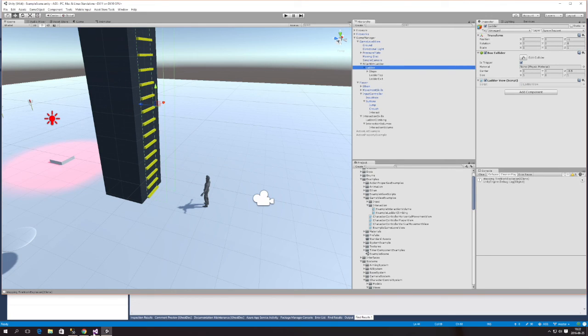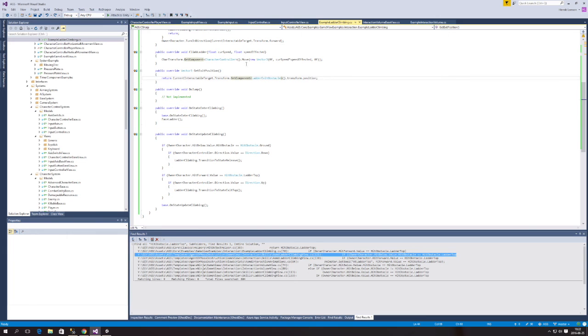It's in the children, or in the child of the ladder game object, so we need to get component in children. And then we should find it. This got a null reference.